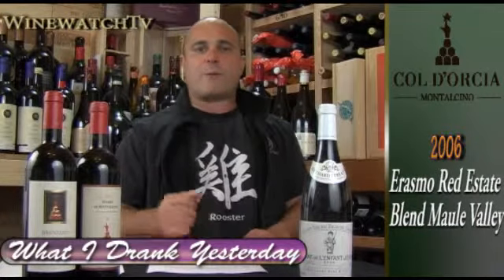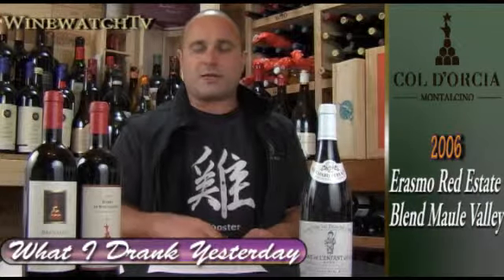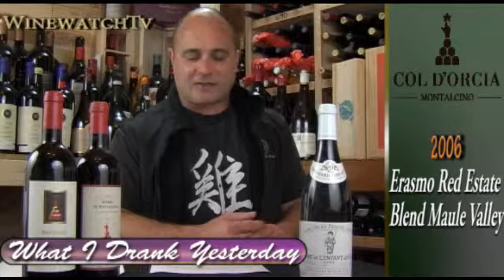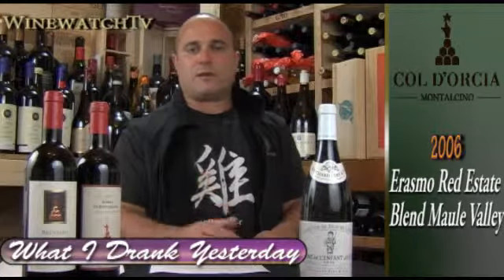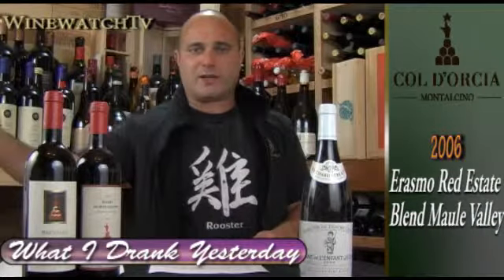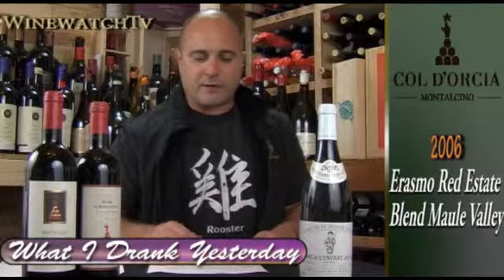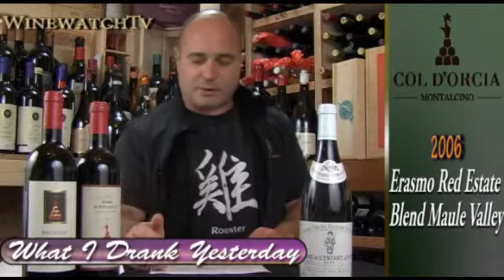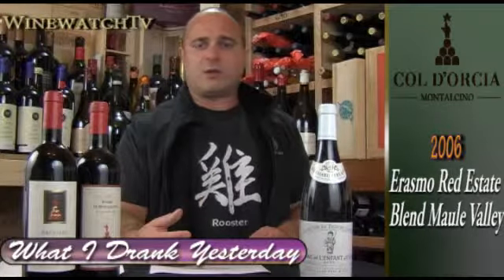They also have a property in Chile, started in 1990 when Francesco first visited. Today they're making some fantastic wine from the Maule Valley — I actually drove through that area on my way to Termas de Chillán from the Colchagua Valley. This wine has a little of that typical Chilean terroir character — too much of it can be off-putting — but this one is very polished. Really nice fresh herbs, fresh earth, red cherry, red currant, and black cherry fruits, with lovely smooth round tannins, great structure, from the 2006 vintage. Could use a little more cellar time, but nicely balanced and very drinkable today — and that's what I had to drink in the store yesterday.